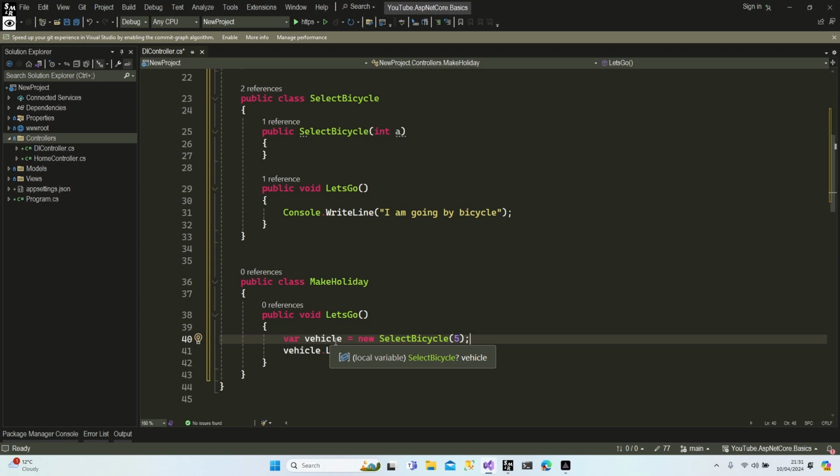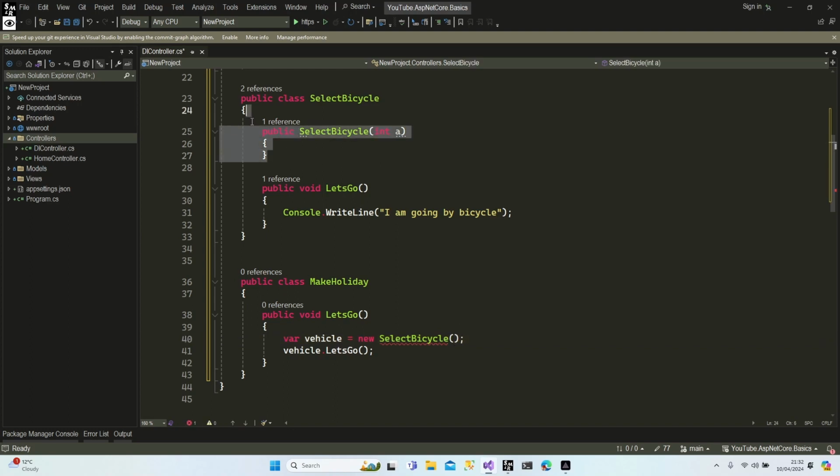You can do this, but according to the SOLID principles, the fifth one, dependency inversion, we shouldn't do that. Just imagine we have just one method here, one class here, one object here. What if I have 1,000 objects using SelectBicycle? What's going to happen? I have to change all classes, all objects, one by one. This is unacceptable if you are creating a professional, scalable, expandable project. Alright? Now I'm going to delete this structure.